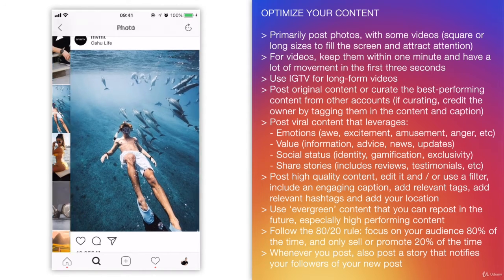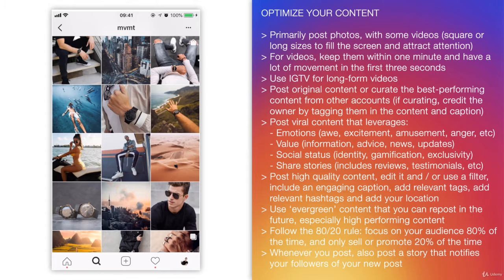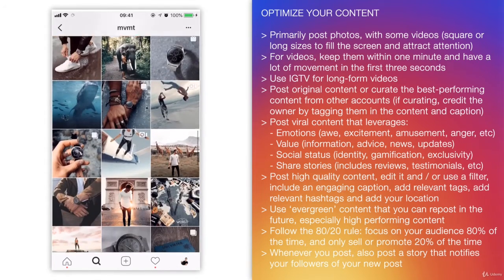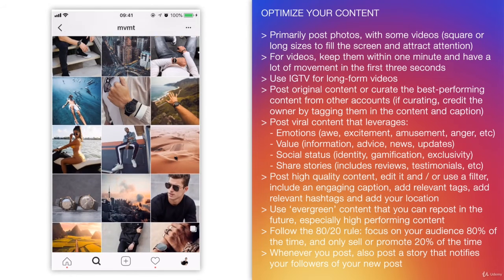And again, this is a cool, young, hip brand that you'd want to be associated with. Like, yeah, I've got a Movement watch, check them out, they're really cool. And then if someone new lands on their page, they think, oh wow, that person's recommendation was good. This is a cool looking page. So that's how you can use social status.